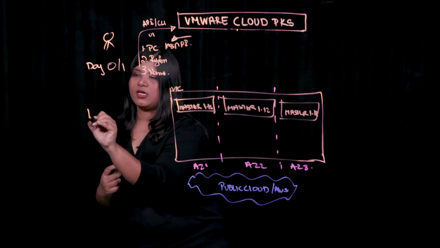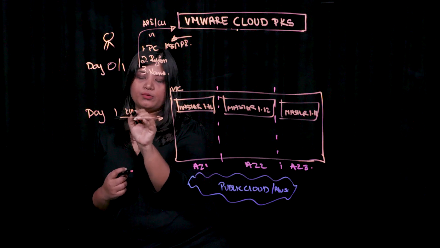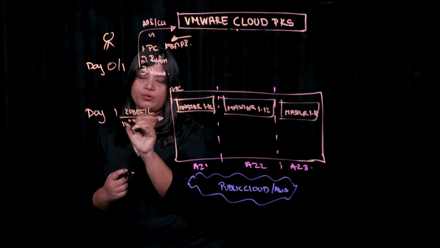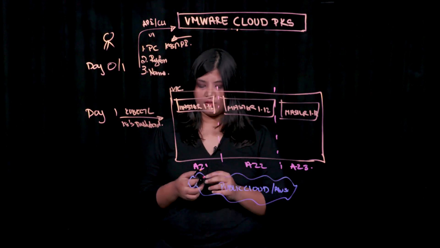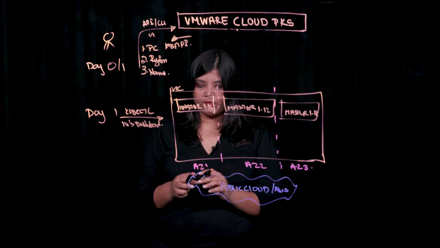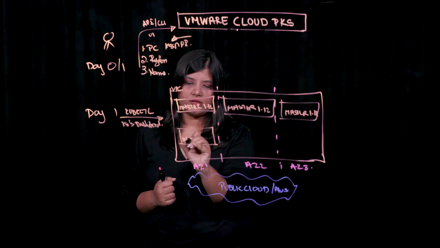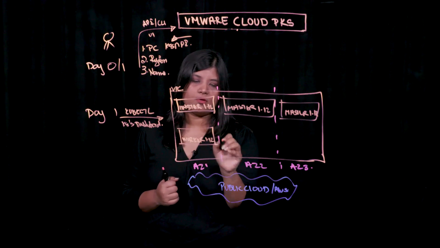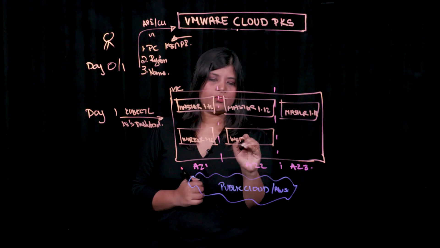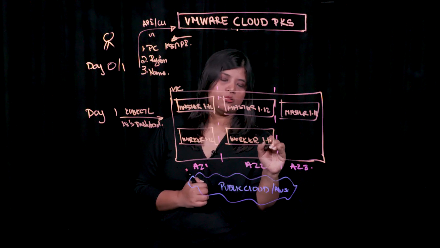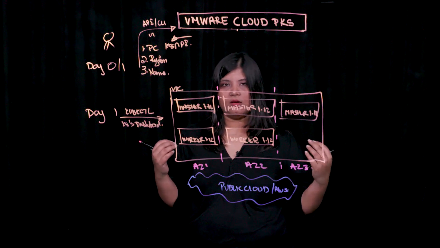Once that's done, as dev teams start deploying applications, they can directly talk to the cluster through kubectl or the Kubernetes dashboard and start provisioning pods or containers within those pods to this cluster. What VMware Cloud PKS will do is start provisioning worker nodes to make sure that the pods are getting scheduled appropriately. As more and more pods start coming in, VMware Cloud PKS will ensure that corresponding worker nodes are created so there's no pod waiting to be scheduled for compute capacity — automatically scaling the cluster out as workloads come in and more capacity is needed.